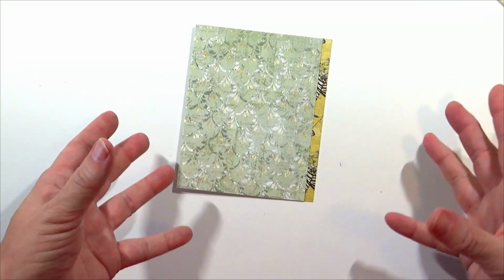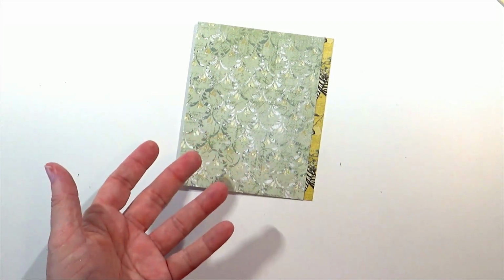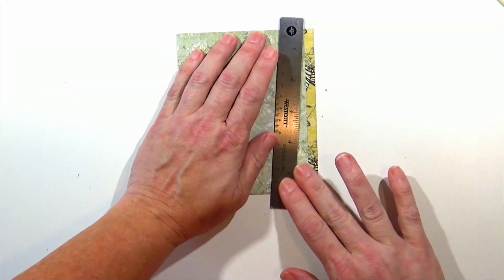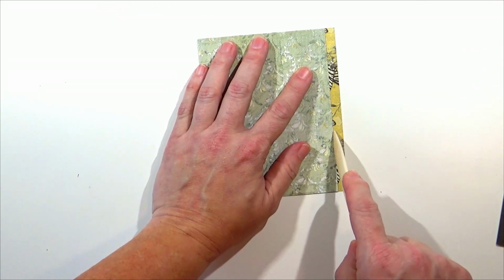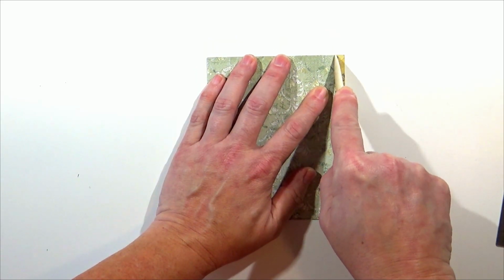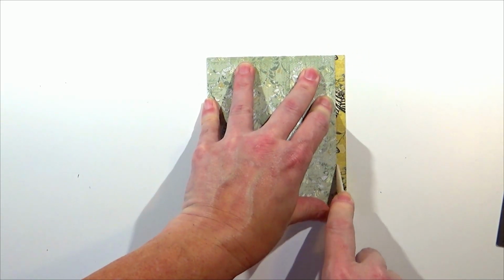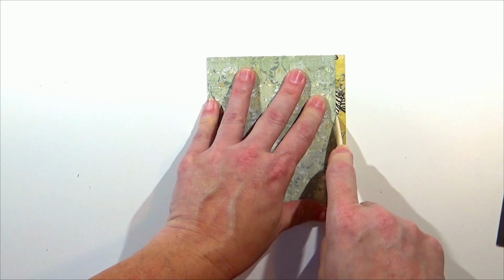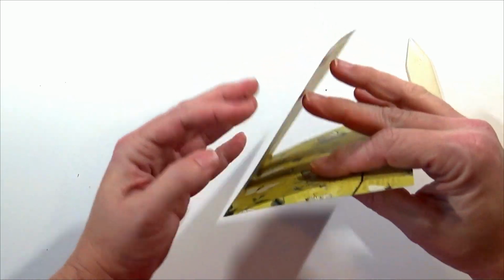Okay. If you have a scoring tool, then this is a good chance to use that. But if you don't, or like me, if you do and just don't feel like getting it out, you can always just put something down. Or you know what? Not even. I did several without even using anything, and just use the lip of the paper as my guide. Okay, and I just push down. And again, if your paper is too thin, you won't have a strong enough lip to be able to do this. Okay. There we go.